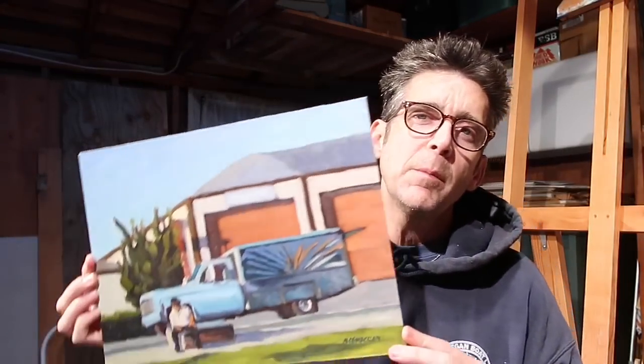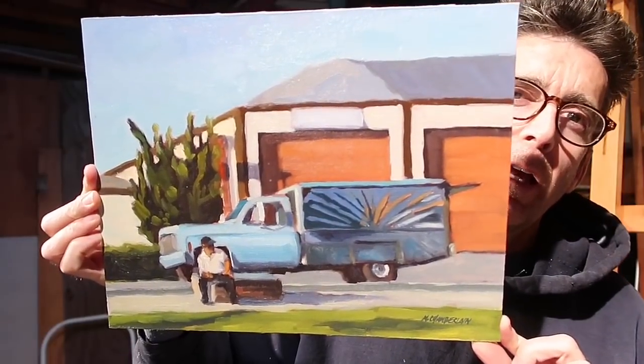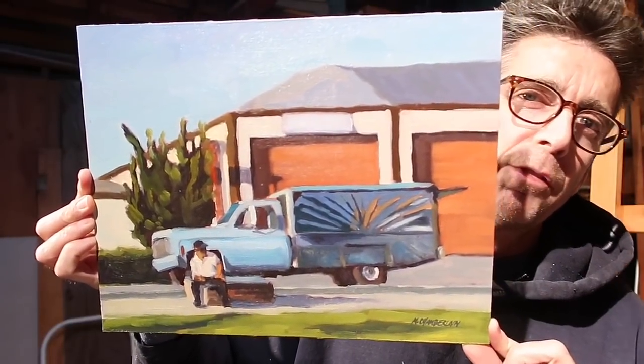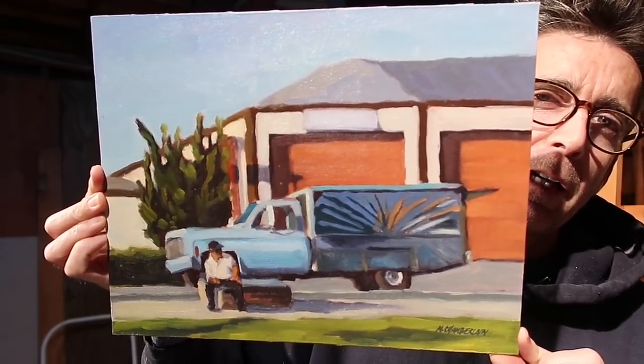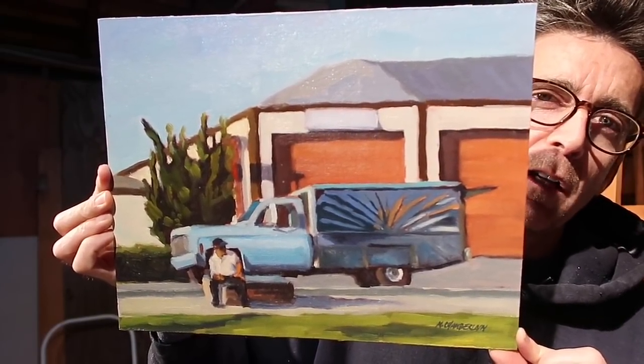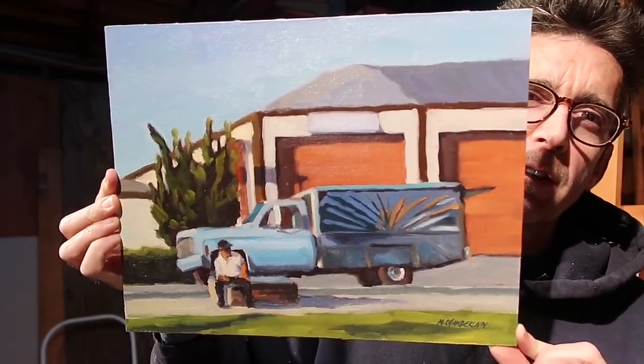Okay, so this one is July of 2006. I'd been painting for 3 years. I remember it being kind of a groundbreaker because I painted that shiny metal, and I thought, wow, that really worked, and that was kind of a big deal. This is just some industrial scene in South San Francisco, which is not far from here. I just liked the idea of that metal truck and everything.